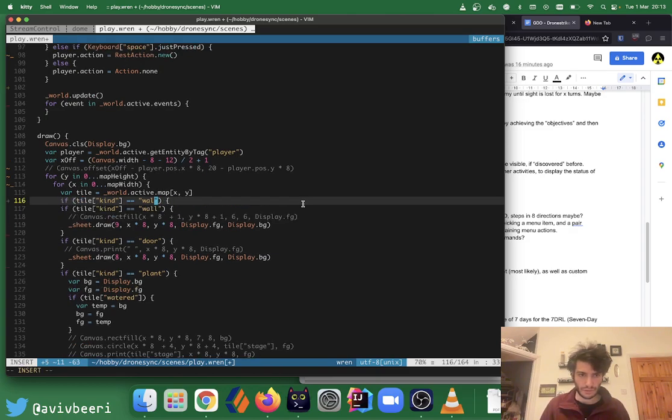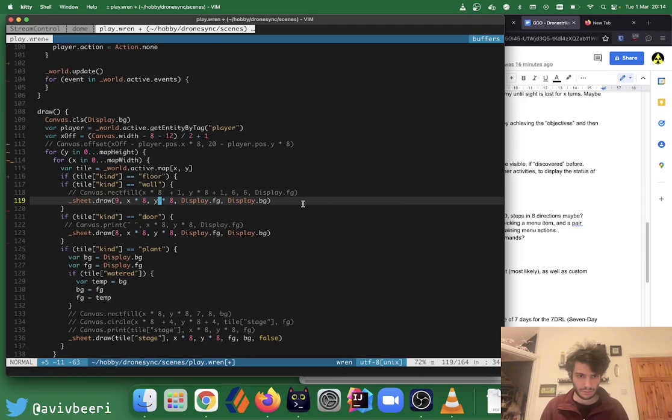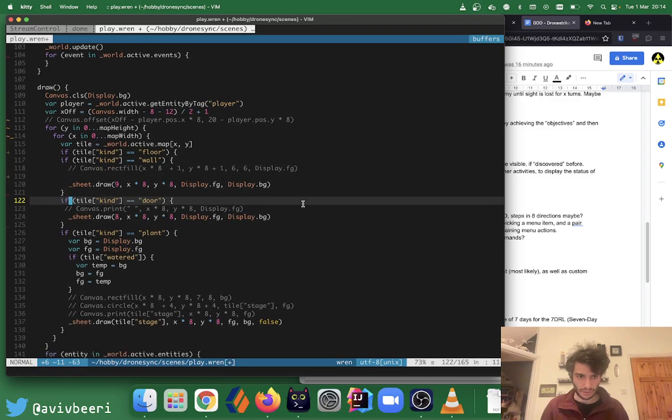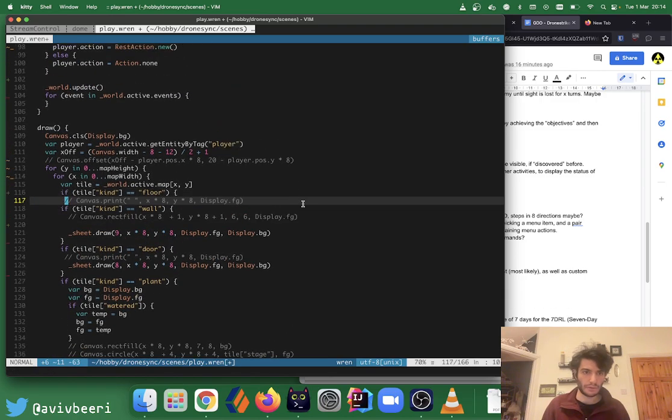So if it's the floor, then we actually want it to be, we'll use this to start with. I'll need to pick a little palette.